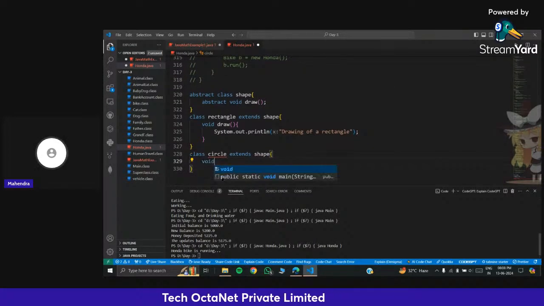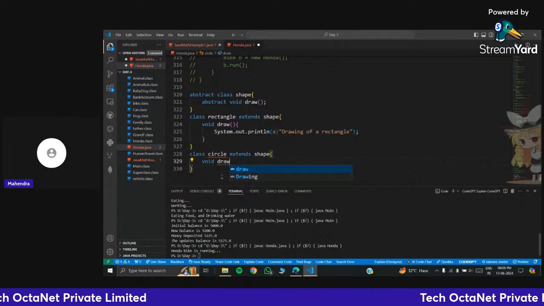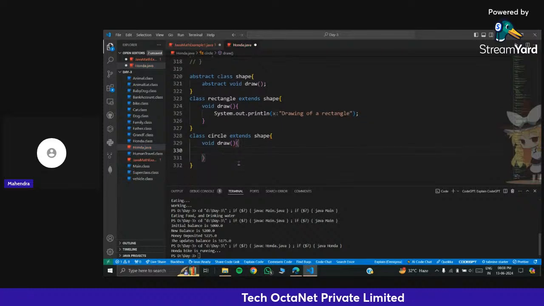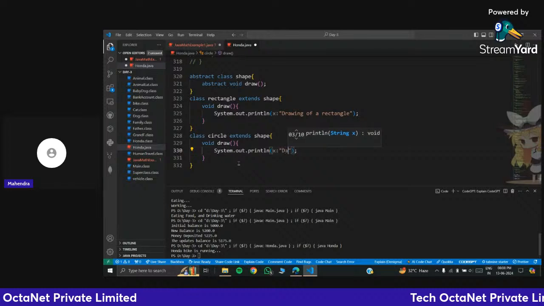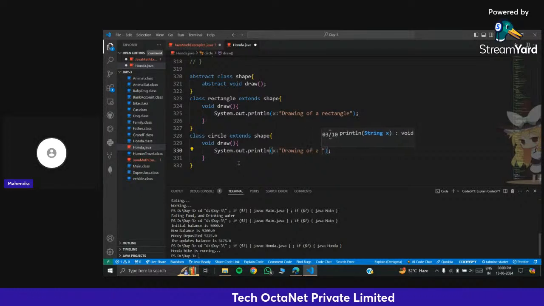Now we are giving the same method name. I will show you why. Now the body, drawing of a circle.